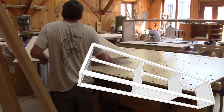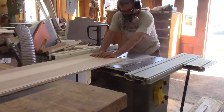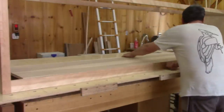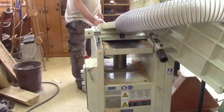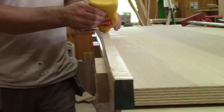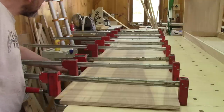Now that I have a base, it's time to make the inside structure. The first thing to do is the drawer's box. After cutting a strip, I check if it's the right size for the bottom. Since I'm satisfied, I cut the bottom for the center part and prepare the rest of the plywood so I can glue this strip of solid birch on it — but it's a bit too thick. Now that it has the right thickness, I can glue the strip to the plywood. I just have to make sure that the wood is flush to the plywood and add a bunch of clamps.